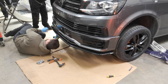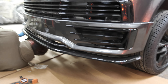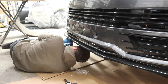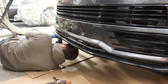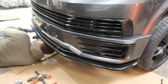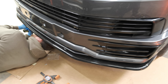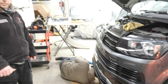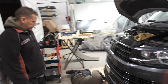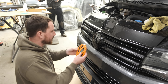The guys are now getting the lower section — the little lip spoiler that's the additional bumper extension — all fitted. Fraser's just screwing it in as we speak, making sure it's all lined up. We just test fitted it and lined it all up first. Can't beat an additional bit on the bottom! Right, now time to get the orange front badge on.